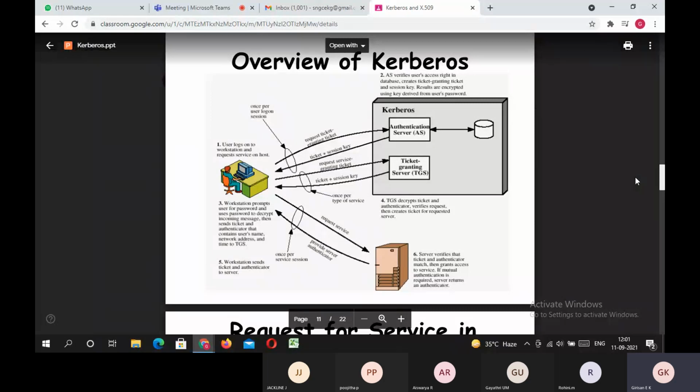So that is issued, and the server will provide the service to the workstation. So this is the last message that is being exchanged. These things are done in order to have more secure authentication. These six messages are exchanged to have more secure authentication, and this is how Kerberos version 4 works.